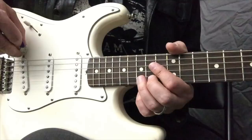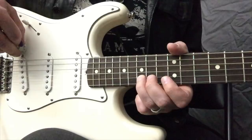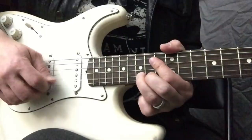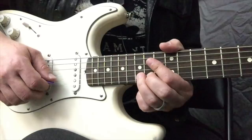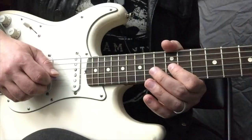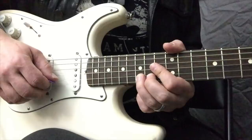So what happens in this lick is Jimi is bending on the 15th fret B string up to a root note of E, but then he's releasing the note on a different string, which is super cool. Normally you would bend a note and either add vibrato or release the note, getting two notes. What Jimi did that was so cool is he bends the B string but comes down on the G string 14th fret.